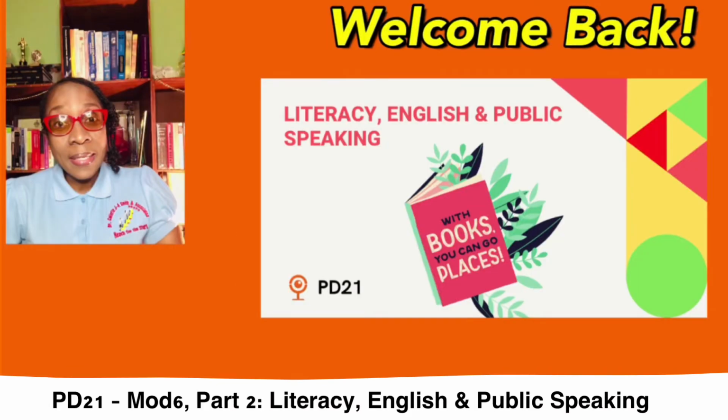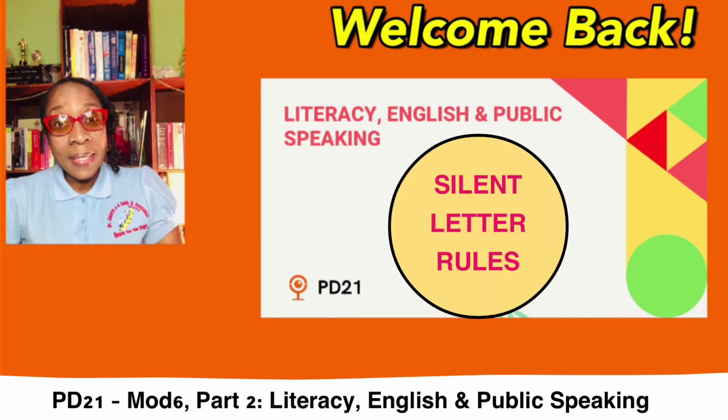Hello everyone. You would recall that in our last lesson on digraphs and the silent letters, we explained that many words contain digraphs and consonants that are not sounded when you say the word. For example, the PH in phone. Silent letters help us to distinguish between homophones, words that sound alike but have different spellings, origins, or meanings. For example, the word NEW and KNEW. Remember, silent letters are letters of the alphabet that exist in the spelling of a word, though they are not pronounced.